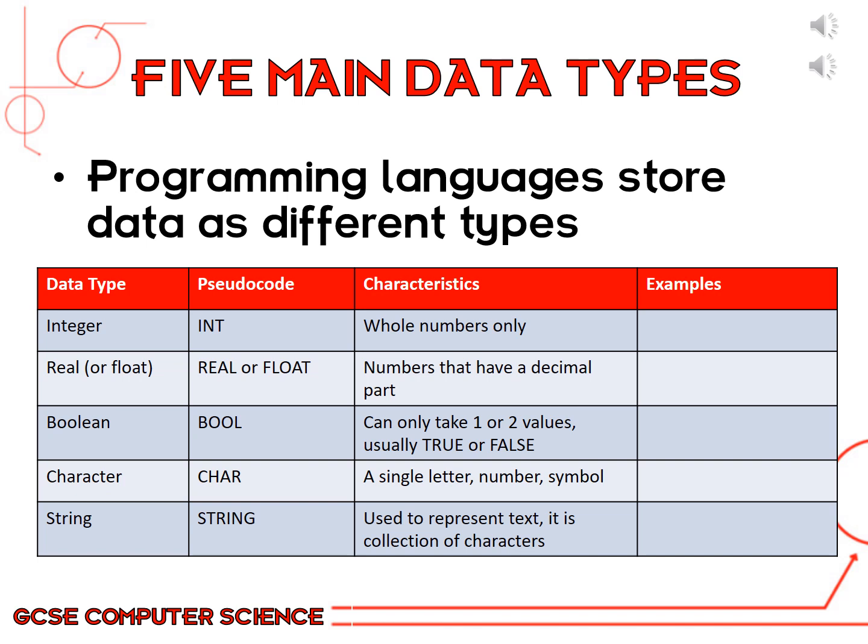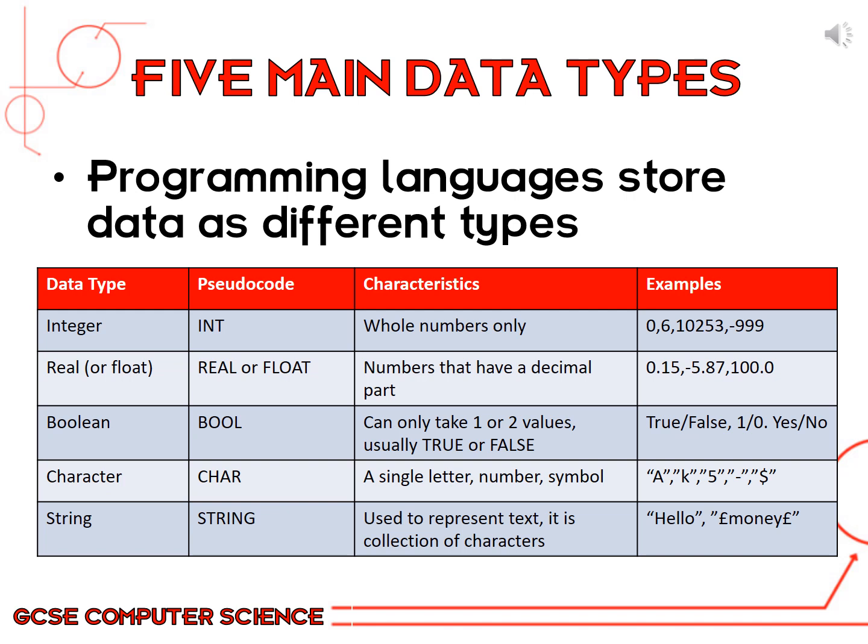So take a little minute to think about what you could put in the examples column there. So for an integer, what could you think of as an example? For a real, what's a possible example? And if you work out through that table and plan in your head what they could actually be, it'll start your brain thinking of what these data types are used for. You might want to pause the video at this point so you can have a think.